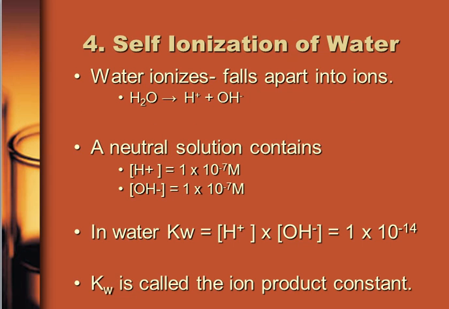Water breaks up into hydrogen and hydroxide ions. A neutral solution has an even amount of hydrogen and hydroxide. We talked about how when you're an acid, you have more hydrogens, and when you're a base, you have more hydroxides. But when you're neutral, you have an even amount of each. So for pre-IB, the Kw for water, since it's the same amount of hydrogens and hydroxide, would be 1 times 10 to the negative 14th. This is the ion product constant for water. Regents, you don't have to worry about that.